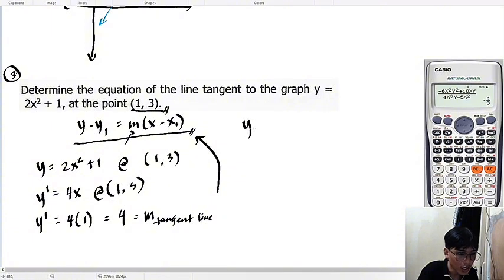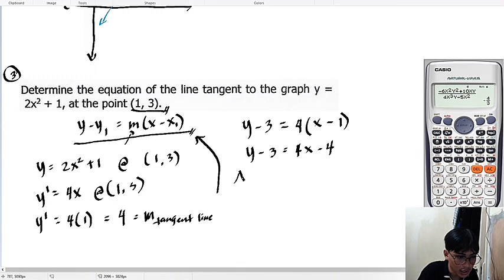So meaning now we have our slope and we have our point, so we can utilize this formula. So meaning y minus ang y sa point is 3, and ang slope now is 4, and then times x minus ang x sa point nato is the given 1. So basic algebra, we have to distribute it or simplify na ni. We have 4 times x, 4x, and 4 times negative 1 is negative 4. And then rearrange, we have here from general equation, di ba ang general equation is ax plus by plus c equals to 0. So meaning atong i-rearrange para mahimo siyang inani nga equation.